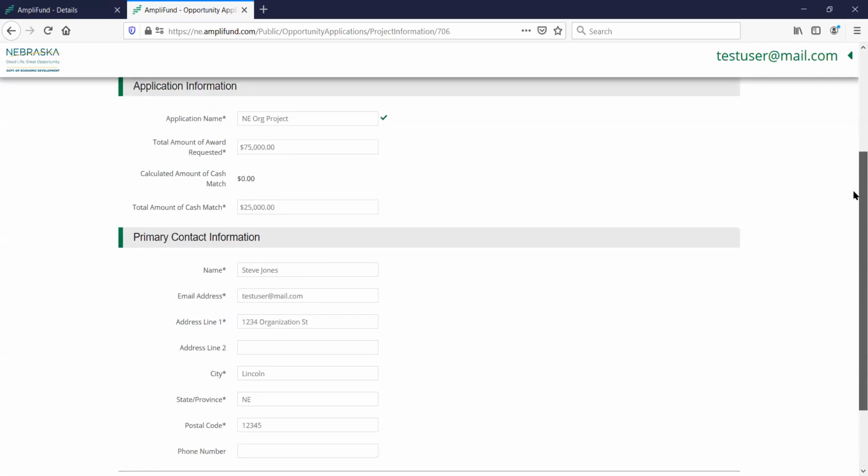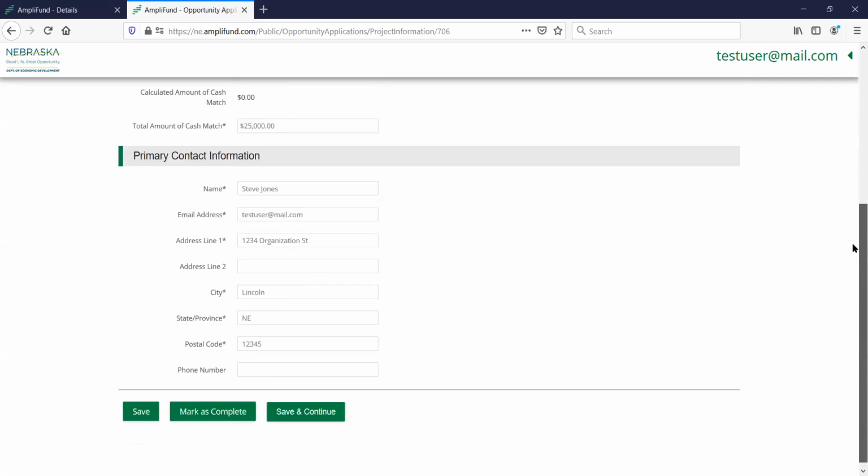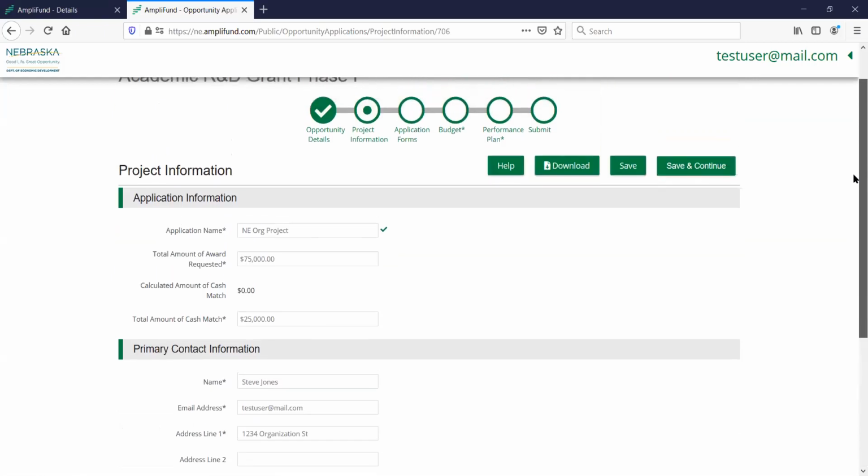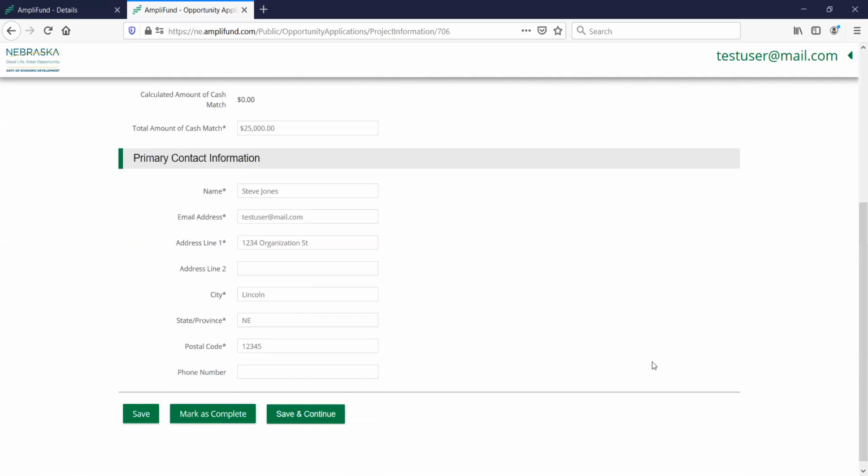Once you have all the relevant data populated here, you'll be able to save and continue and or mark as complete. The mark as complete functionality needs to be entered for every page you're on. An application can only be submitted if all sections have been marked as complete.